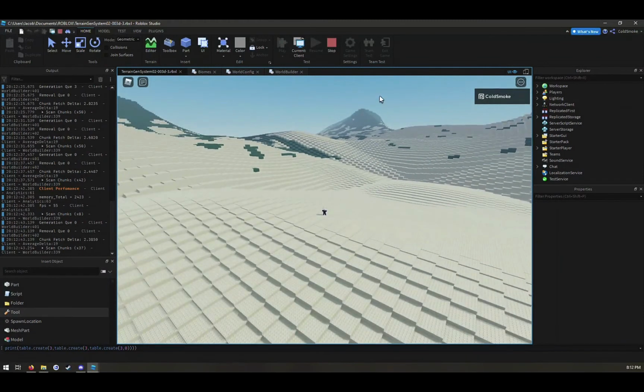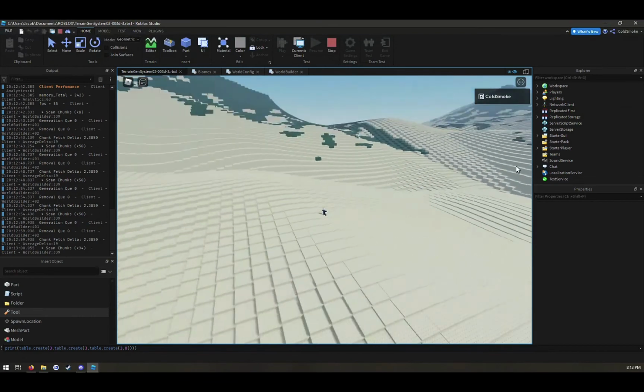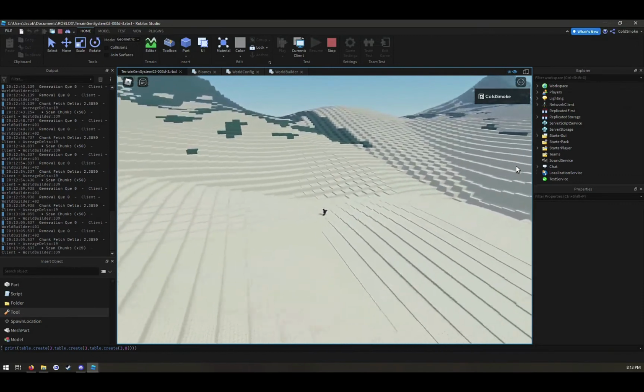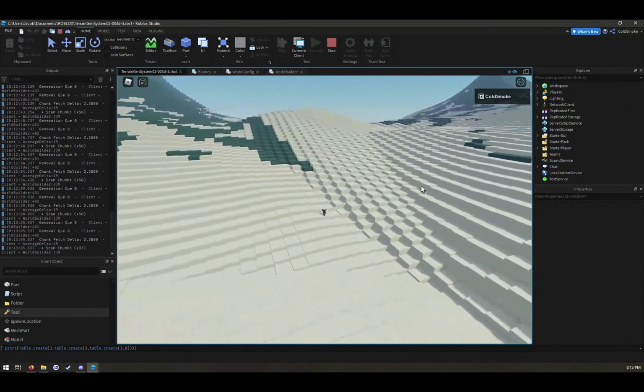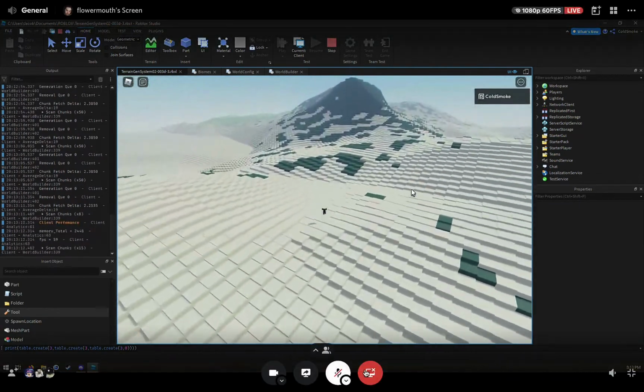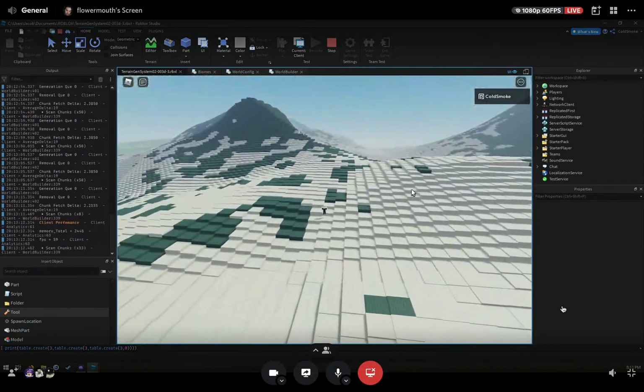But if you instance a part into the world and then you set all of its settings like anchored and its CFrame and all that stuff, and then, if you put like 1,000 parts into a model and then move the model into the workspace after everything's set, it doesn't have to update all those collisions. It just does it once, and there's a dramatic performance increase from setting properties prior to moving it.